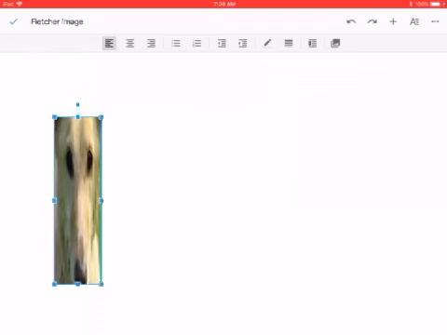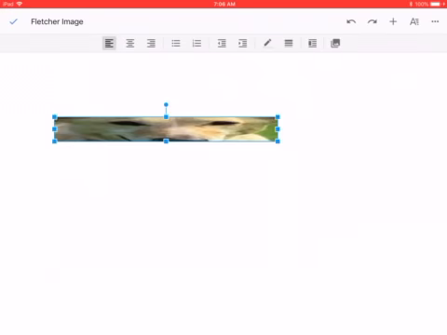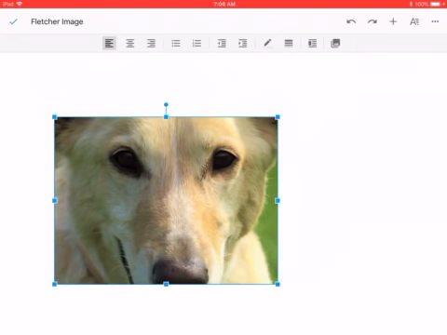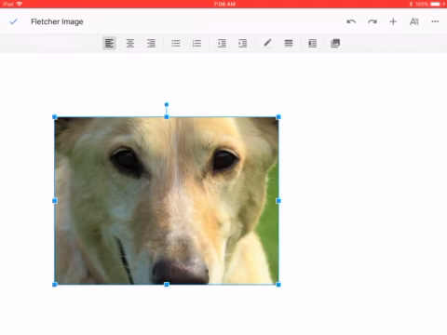So go ahead and click your undo arrow. Okay, if you grabbed the bottom center, you made him really, don't do that to your little picture. Undo. Okay, you want to always resize it by way of one of the corners. The little circle at the top turns it on its side. Okay, if you do that by accident, hit your undo arrow. Okay, if you do it on purpose, then I don't know what you're doing.